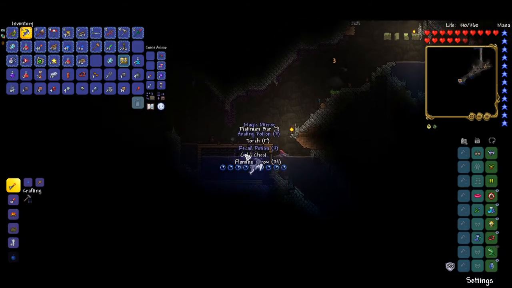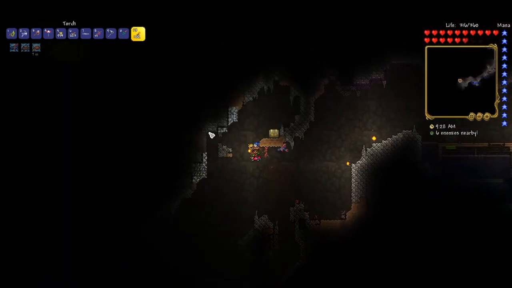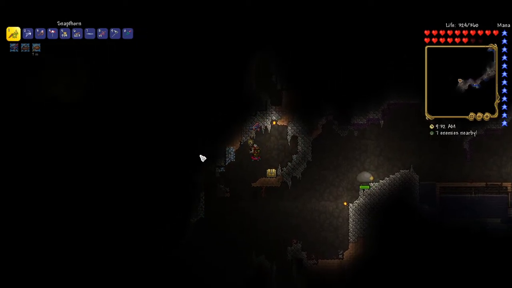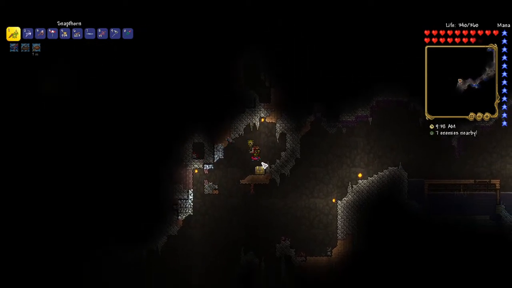We've got some more plat bars, which is nice. Got another chest. I'm gonna make sure it's not a trap chest. Doesn't look like it. Let's destroy this boulder. Did I get it? Yeah. Alright.